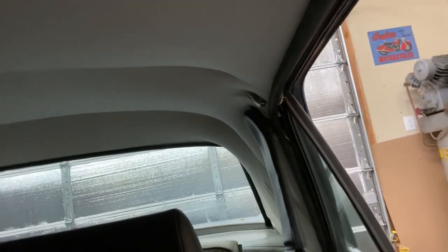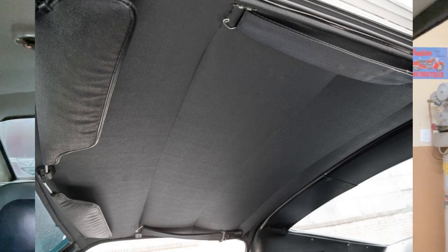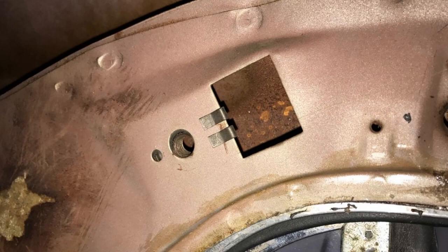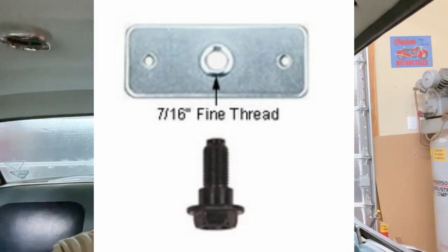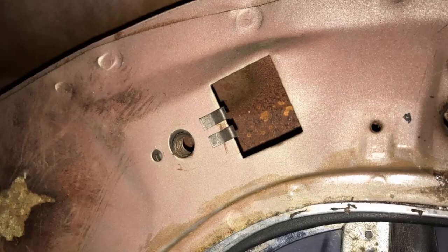So what I've done is I've installed these new three-point seat belts that connect to the factory location where the shoulder belt would have been. Now, on this car in 1967, they didn't offer a shoulder belt, but in 1968 they did. So I just used the factory mounting locations for that seat belt. Even though the 67 was not equipped with them, it does have the provisions in the sheet metal stamping for the retainer. The kit from Wesco Performance has its own bracket that goes into the slot, but I just utilized the factory location and secured it with a pop rivet.